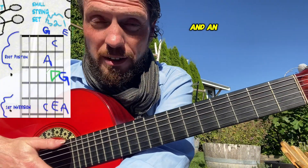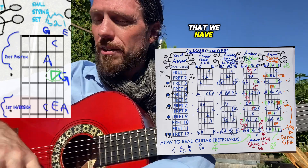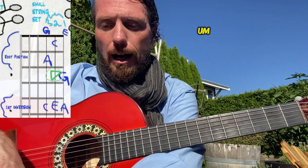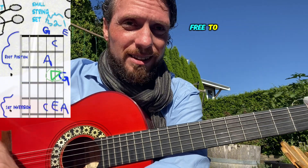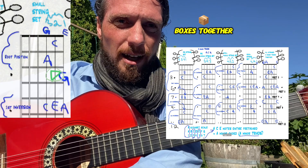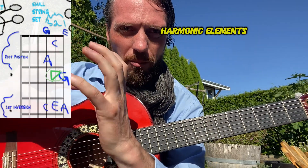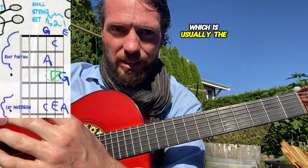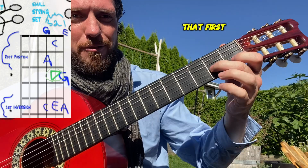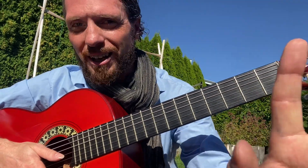The pentatonic adds in that extra green note — the fourth — so it's got a lot more color to solo around in. The interesting thing is the pentatonic is just those letters but all over the fretboard. Those big charts can be overwhelming, but if you learn them in little segments based around each triad, you can link all these little boxes together and eventually have the whole fretboard — basing it around the core harmonic elements, which is the A minor triad in that first root position shape. Have fun!